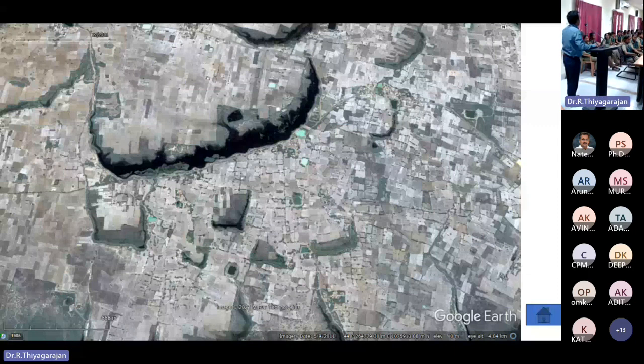So we don't say that the ancient people did not have any advancements. They did have advancements, but it was for their age. In our age, they have now become redundant. Now, what is the percentage of tank irrigated area to the net cultivated area? It is much less than the groundwater irrigated area. So we find that from surface to groundwater, we are shifting our focus on the source, which is having very deleterious consequences for the future also.